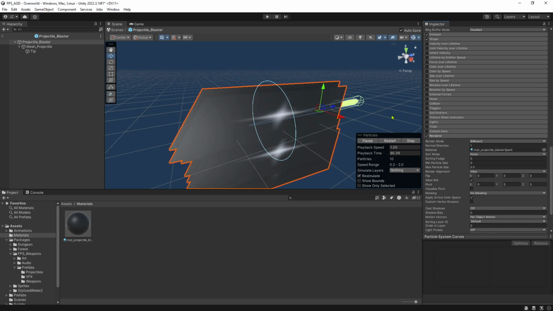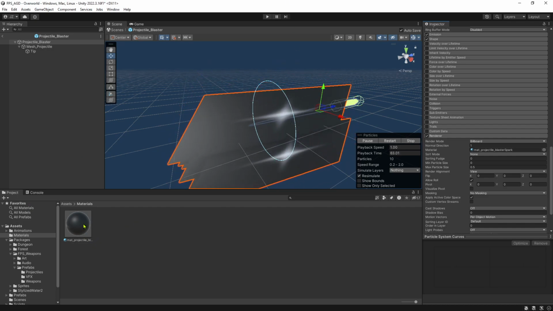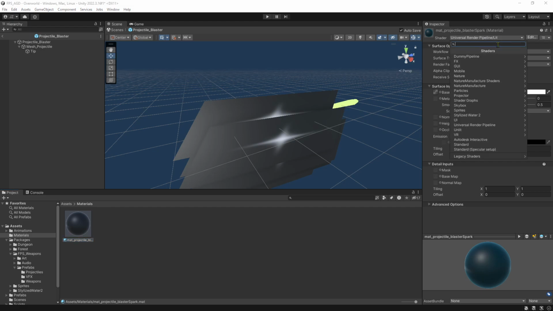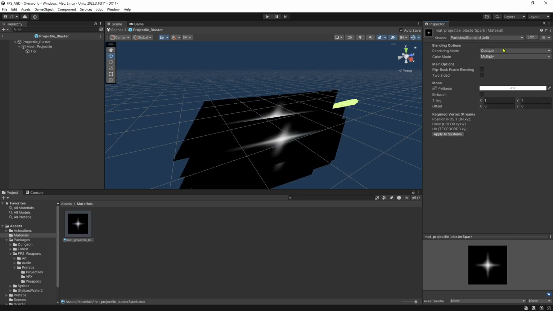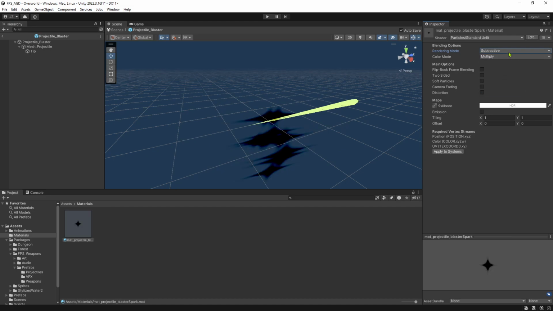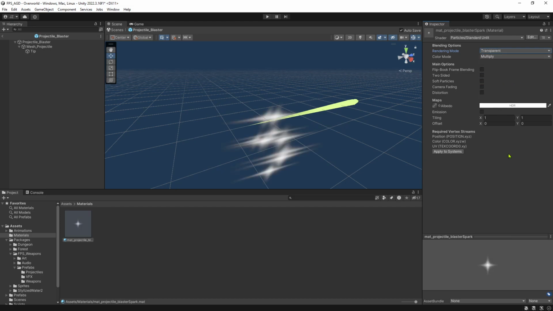So we actually want to change this material type. It is not a texture right now. It shouldn't have the universal lit thing here. We actually want it to be a particle, unlit particle, so lighting doesn't affect this particle. And then the rendering mode is transparent. Now, you can get kind of funky with some additive and subtractive, but I'm just going to go transparent. And I'm going to leave it white because if I reuse it for other things, I can adjust the color elsewhere.